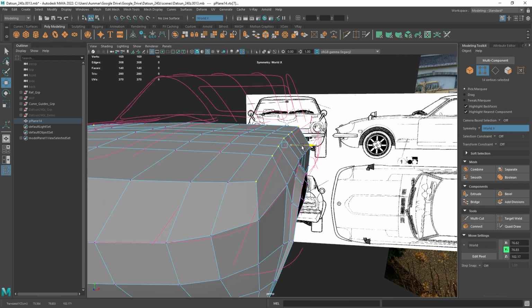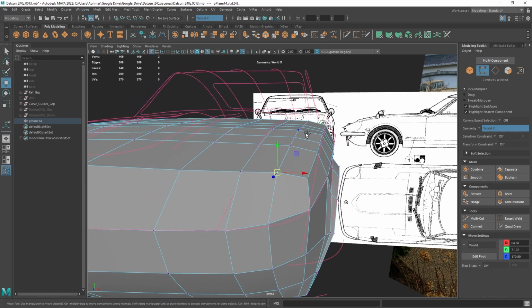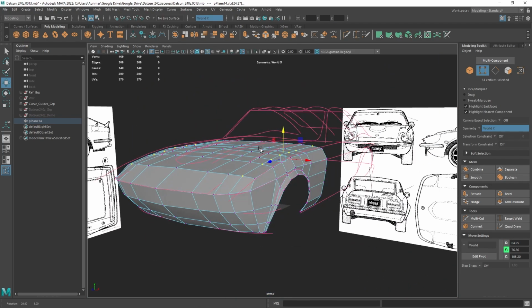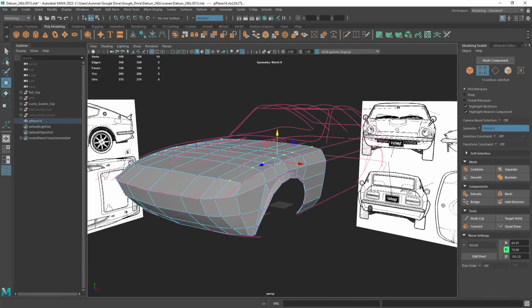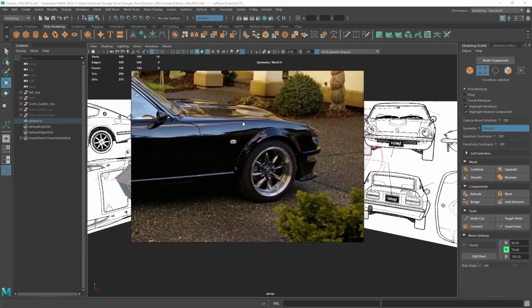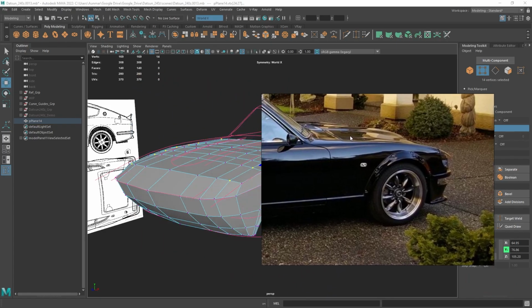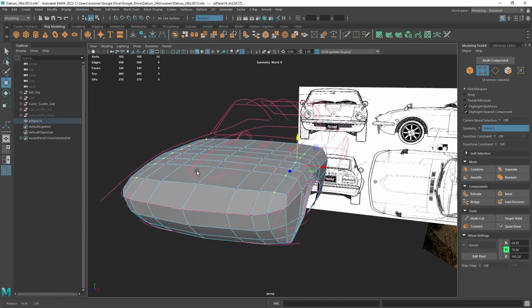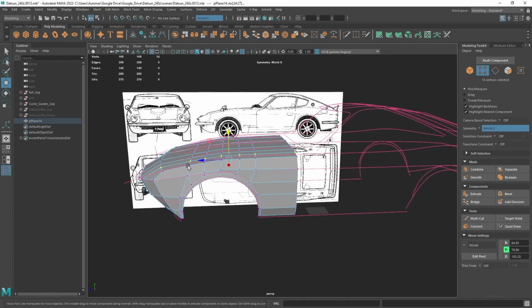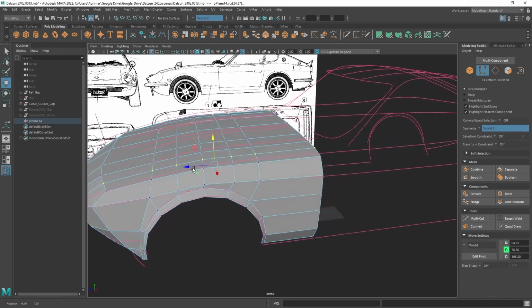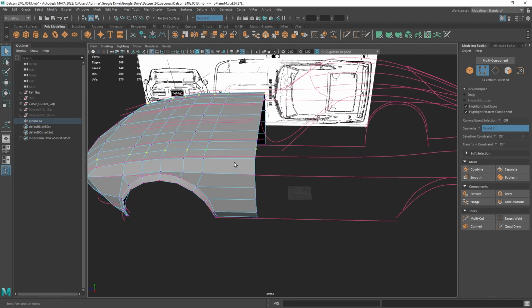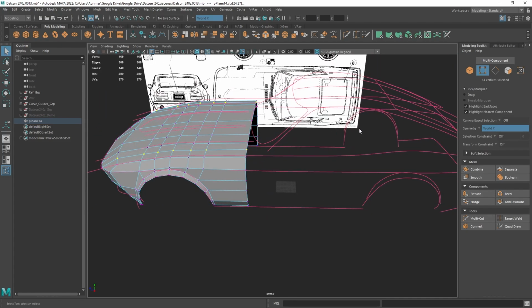And what I can do is just do this edge slide here, and it's going to help with this curvature and slope of this hood. All right, so you get something like that. And again, looking at our reference, it's a pretty flat hood. There's some detail in there that we're going to add later on, but for now, this should be what we need.